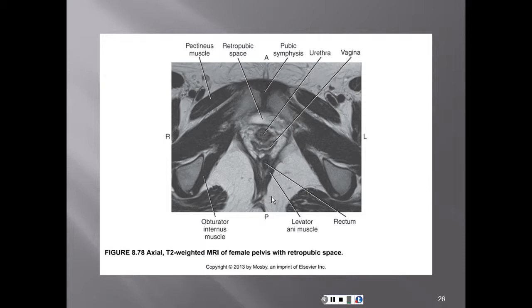The pelvic spaces are common areas for the accumulation of fluid within the pelvis. Another space in the pelvis is the retropubic space, which is located between the pubic bones and the bladder and contains extraperitoneal fat and connective tissue for the expansion of the bladder. So this is that retropubic space, because this is the pubic bone right there. Pubic bone, symphysis pubis, pubic bone. So this would be the retropubic space.